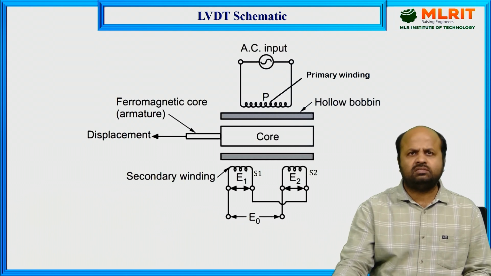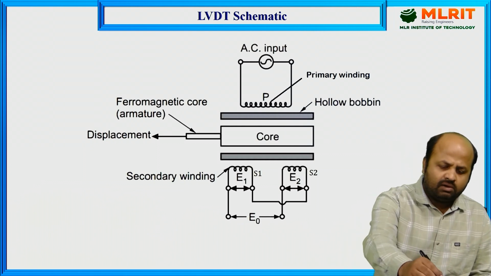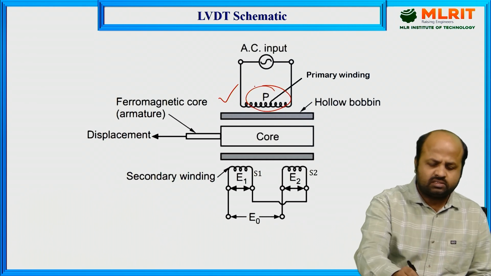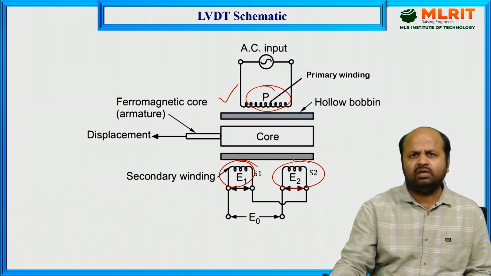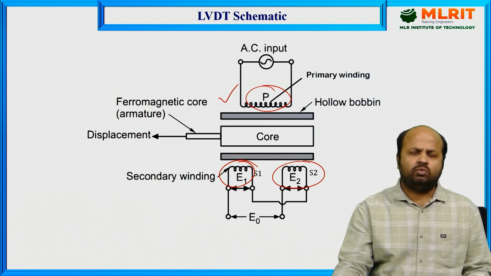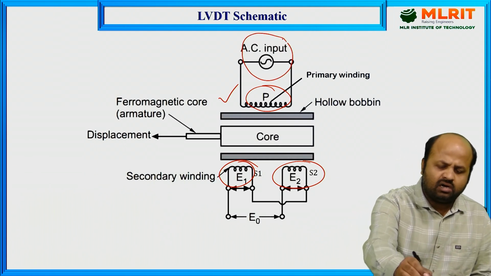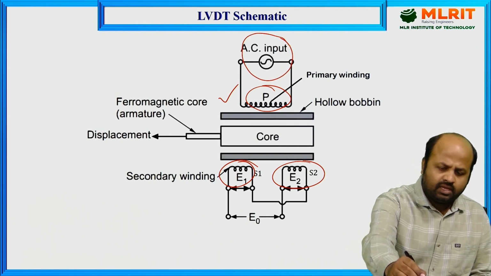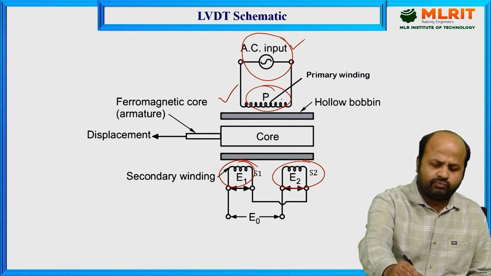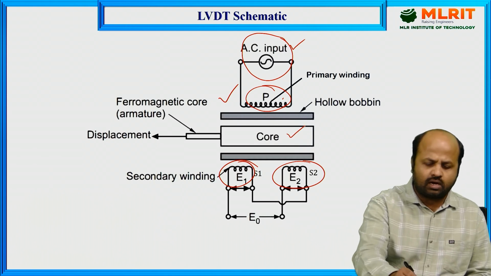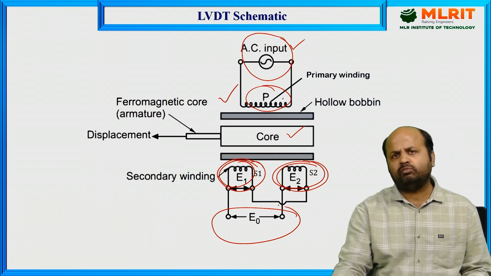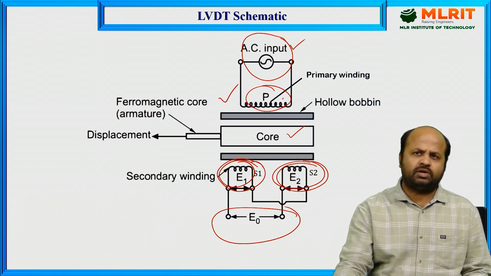So here we will see the schematic of LVDT. Here LVDT consists of two windings. This is called the primary winding, and the other is the secondary winding, secondary windings S1 and S2. There are two secondary windings and one primary winding. Here we generally apply an AC input. Whenever AC input is applied in the coil, some magnetic field is generated. This magnetic field, with the help of this core, is coupled to the secondary winding, and correspondingly we get some net voltage across the LVDT. So this is the schematic of LVDT.